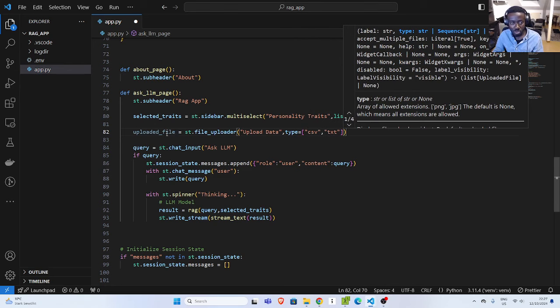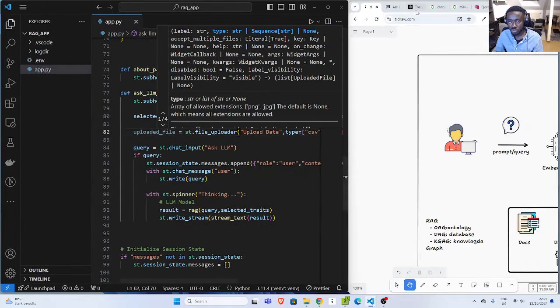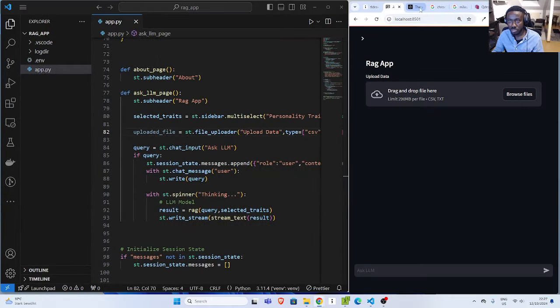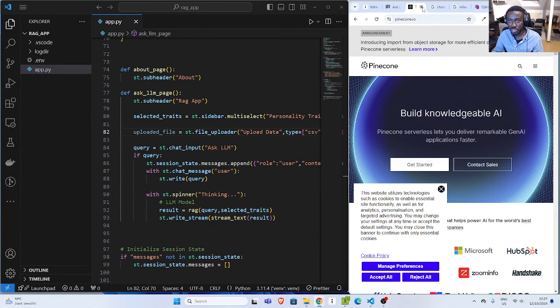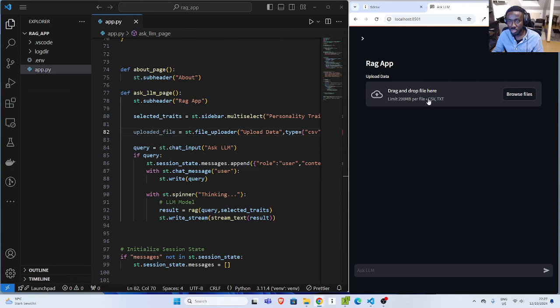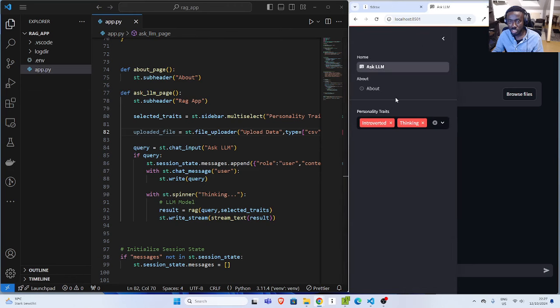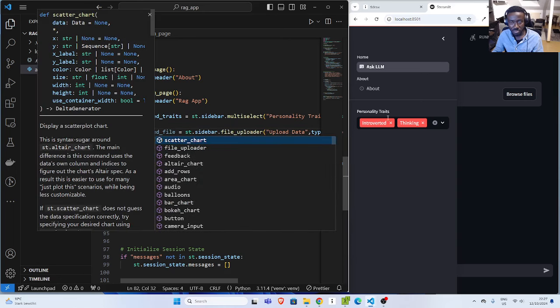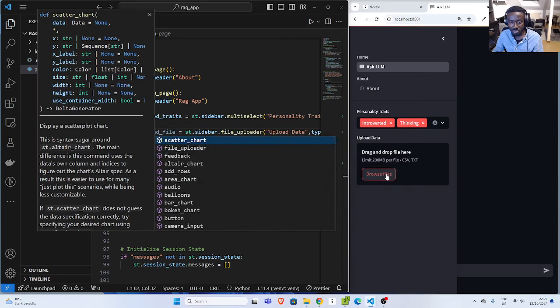We don't want more. So if I save it and I come down here to my application, you're no more using vector data, any of the vector databases or Qdrant, you can use it, but now you see that I have it here, right? But I want to push it to this side. So Streamlit makes it easy. Sidebar dot, and then it's here, right? And now I can upload the file.